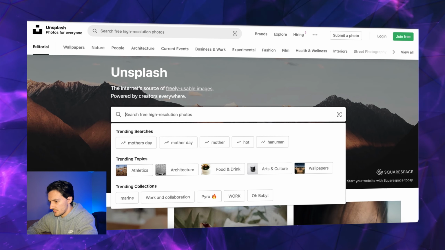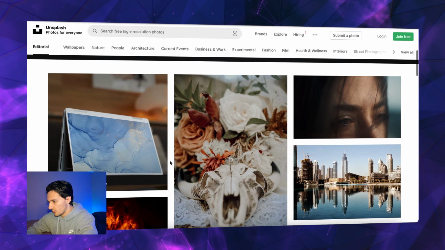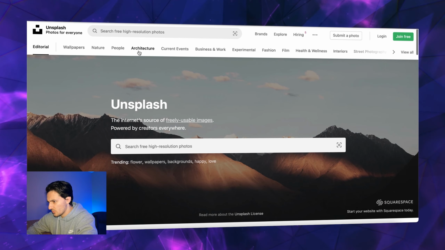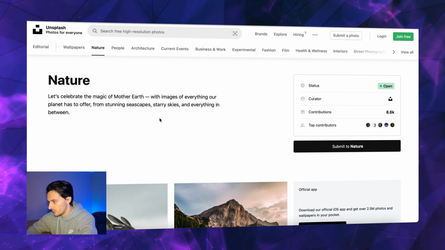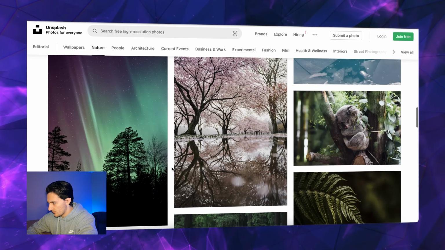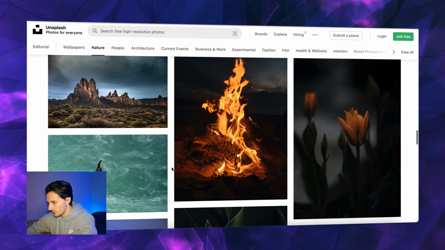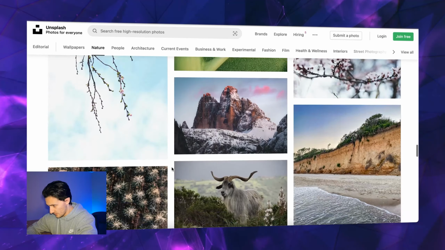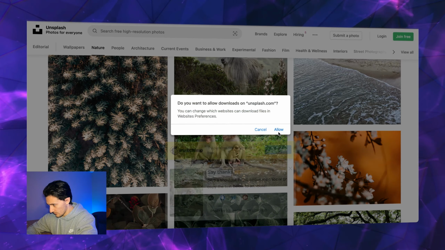Basically, Unsplash is royalty-free, free images, and they are all incredible images. So if you want to pick a theme, if you want to go random, do whatever you want here. I'm going to go ahead and hit nature and just pick some random ones. So let's pick 5 images and just download them to your device. Save them somewhere where you can easily access them. So let's go. I'm going to do animals.